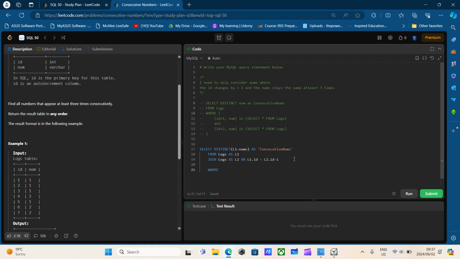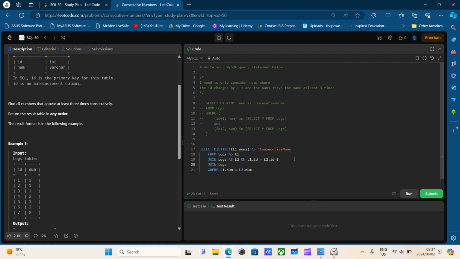We need to say where, once we have an ID match, L1.num is equal to L2.num. This will ensure that we join correctly, but we only select the rows where L1.num is also equal to L2.num. But we aren't done yet. We need to do another join.